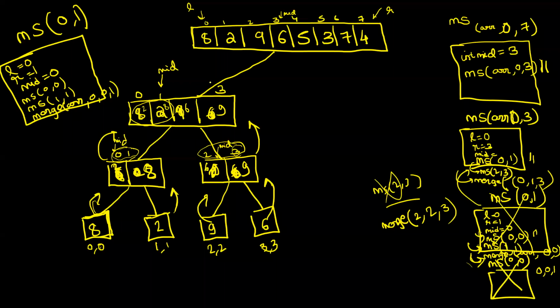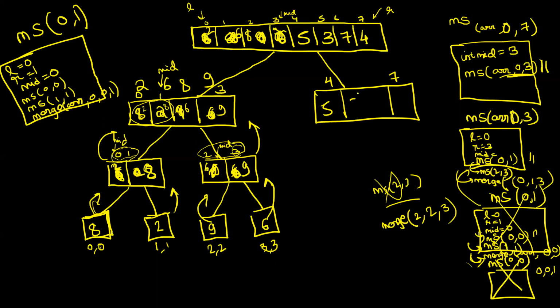And when I write 2, 6, 8, 9 here, try to understand, guys, it is being changed in the array object. There is only one array, right? Okay. Now I say the left part is sorted. Now try to understand, guys. This returns. So the left part, ARR 0, 3 is sorted. If you see, the left part of the array from index 0 till index 3 is sorted. So now I'll just quickly wrap up. I call merge sort on the right part. Okay. Boss, can you please sort the array from index mid plus 1? That is, can you sort from index number 4 till index number 7?